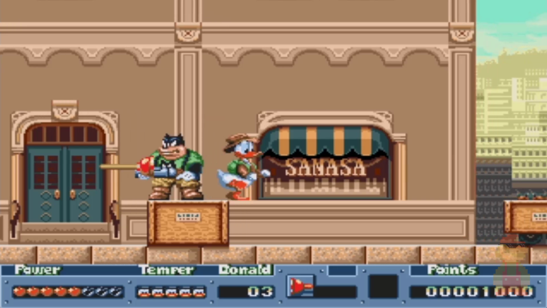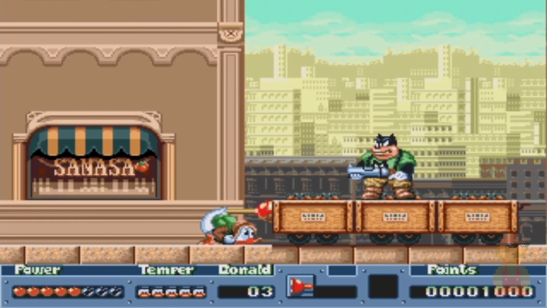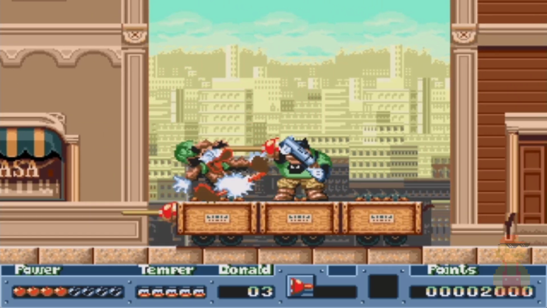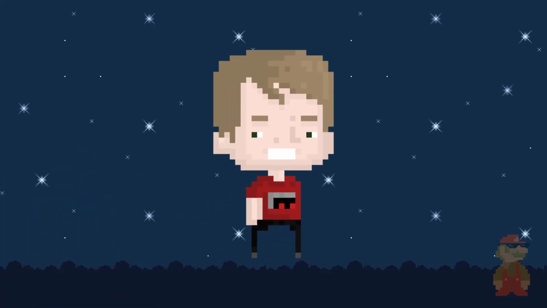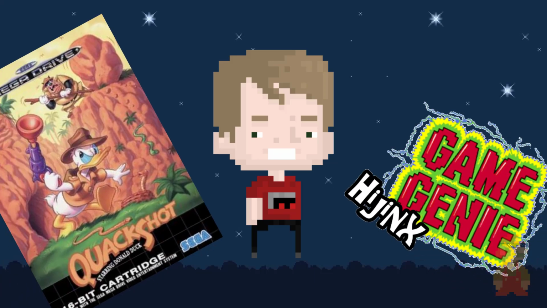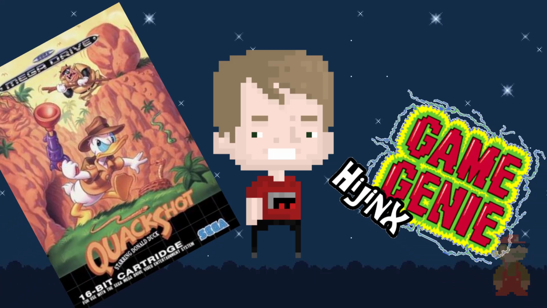Plus, there is just something seriously satisfying about shooting enemies in the face with a plunger gun, but maybe that's just me. But today we are going to see what kind of mischief we can get up to in the game with the help of the Game Genie and its code goodness.